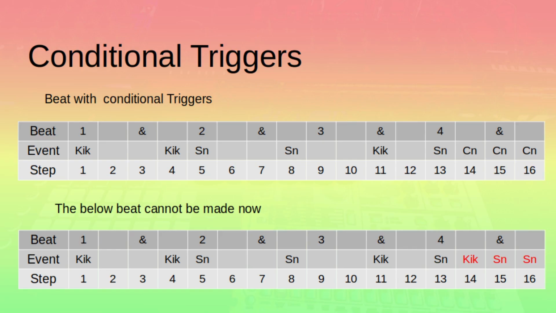Once you've set a conditional on a step, you can't use that to do anything else. So if you wish to do a little trill or a run at the end of every 4 bars or every bar, you couldn't use a step where the conditional was placed. This can limit what you can do with the patterns. With some careful programming and a bit of imagination, you can create longer patterns though.